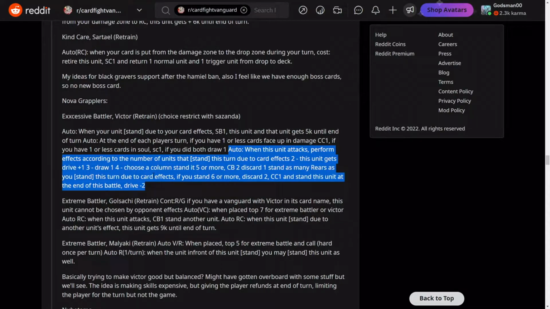When this unit attacks, perform effects according to the number of units that stood this turn due to card effects. 2. This unit gets drive plus 1. 3. Draw 1. 4. Choose a column and stand it. Hi there, Landbros, how you doing? 5 or more. Counterblast 2. Discard 1. Stand as many rear guards as you stood this turn due to card effects, which would mean 5 or more. If you stood 6 or more, discard 2, counter charge 1, and stand this unit. At the end of the battle, drive minus 2.